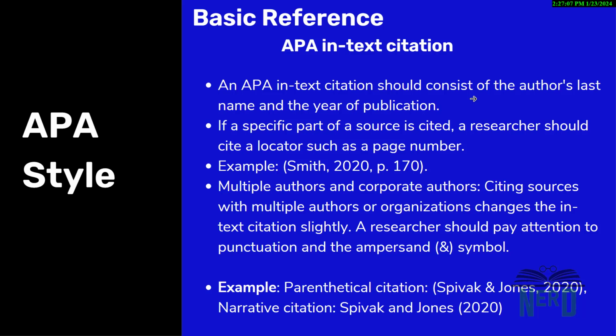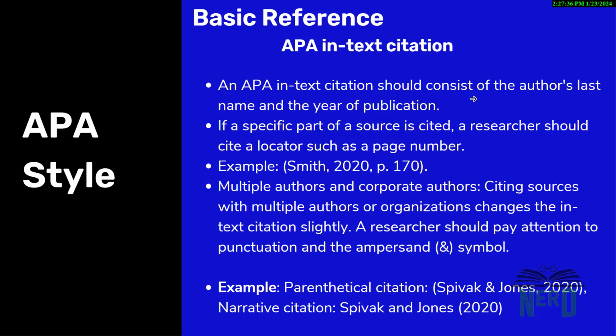Smith 2020, remember the comma, page number 17, if you are citing a text, right? And if there are multiple authors or corporate authors, citing sources with multiple authors or an organization changes the in-text citation slightly. And how it happens, you can see in the example. Like here is a parenthetical citation, right? And it says Spivak and Jones. Remember that? Together, then comma, then 2020.